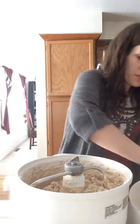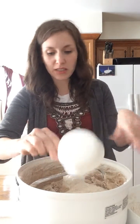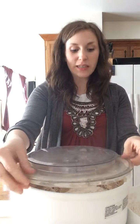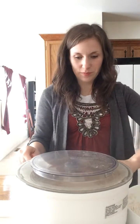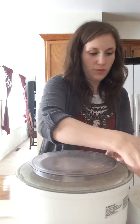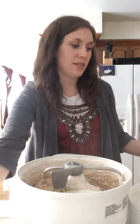Okay, so it's not quite there yet. So we're just going to keep adding a cup of flour at a time until the dough pulls away from the edges, cleans the bowl, and it's just in a nice little ball. But it's still slightly sticky to the touch. And then once we get it to that point, then I'm going to knead it for about 4 or 5 minutes. I'm going to set my timer to make sure that I do it for that amount of time.